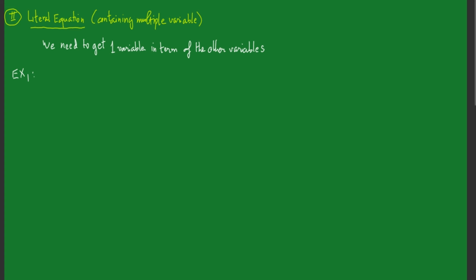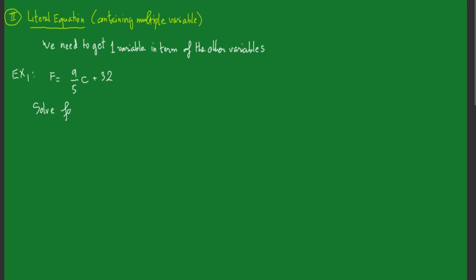What if I have f equal to 9/5c plus 32. You see that this equation is two variable, right? F and c, right? So actually this is the formula. Okay, this is the formula. And the question I want to solve for c. So for c, okay, I want to solve for c.